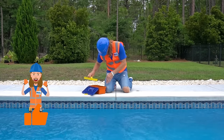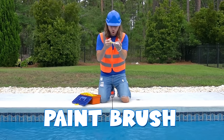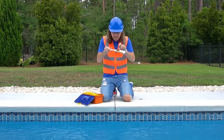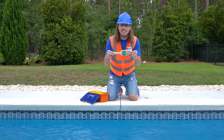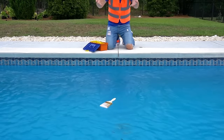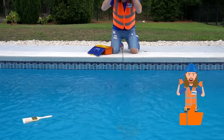Oh, let's see. What else we got in here? Oh, look, it's the paintbrush. Oh, this is really, really light. Yep, got some bristles on there. Oh, it does have a little piece of metal. I think this might float. What do you think? You think it'll sink or float? Let's find out. Oh, wow, look, it floats. It's a floating paintbrush. That's great.